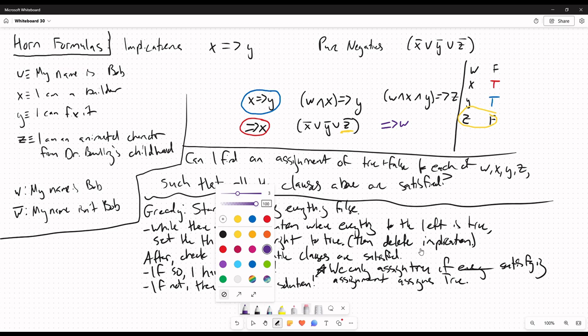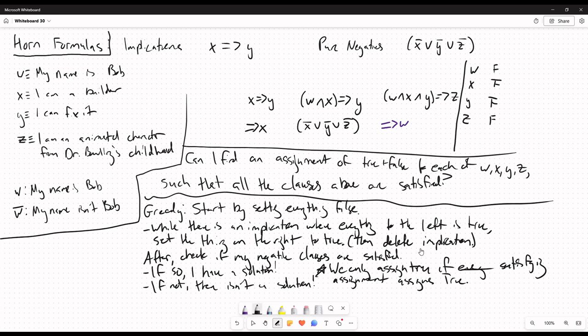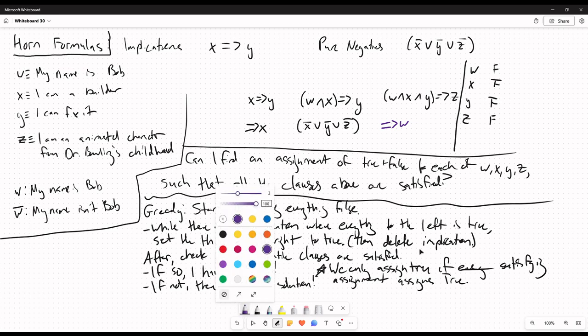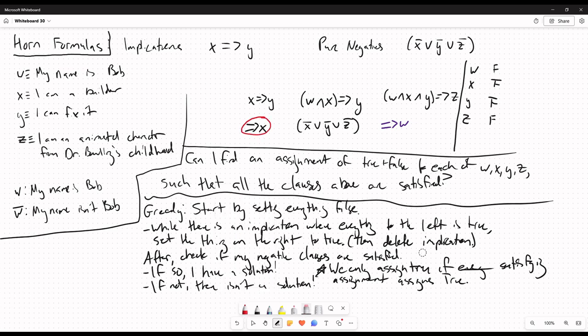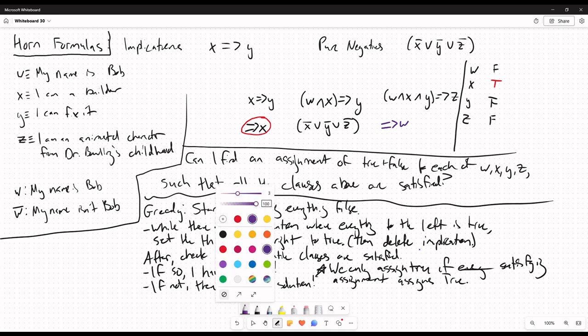Now I'm going to put something in that breaks everything. So let's restart and look at this again. We once again have that X has to be true, because that statement there is true. And while we're at it, let's note that W has to be true, so I'll circle that in purple because it's already purple.